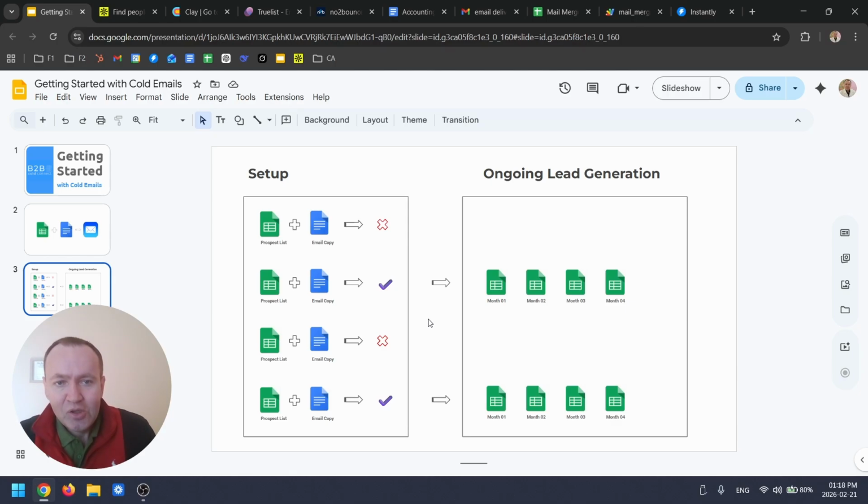So just realize that your goal with cold emailing, when you're getting started, is to get to this stage as soon as possible. Start iterating so you can find the combination that works really well, where you start getting replies, one positive per 100 or 50 cold emails. And only then can you start scaling. You can download massive lists, use Clay, use all sorts of automation. That's the next step. The first step is to figure out what works.